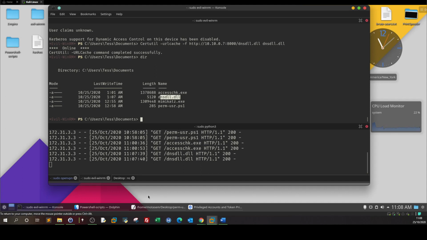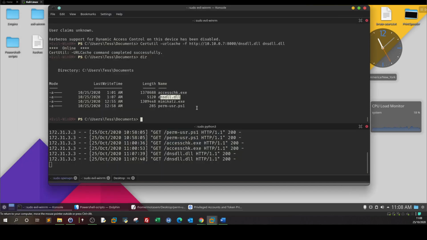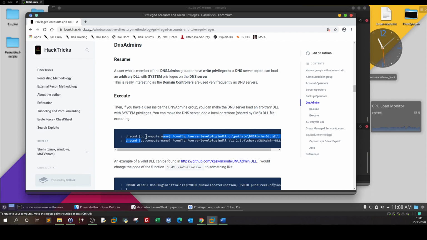So you go back to HackTricks. Where is that? Okay. So here, dnscmd, computer name, config. Okay, that's how we make the DLL part of the configuration of the service. So dnscmd here, and we will skip this part because we are doing this locally, and we will copy that.